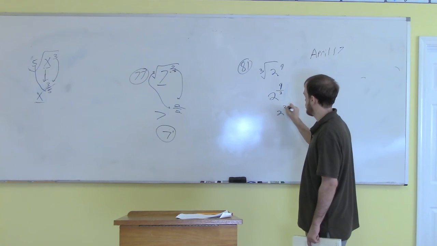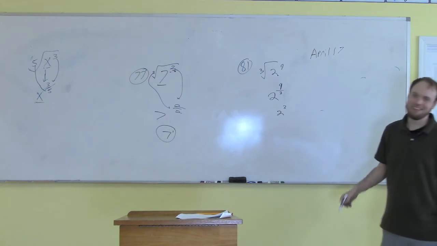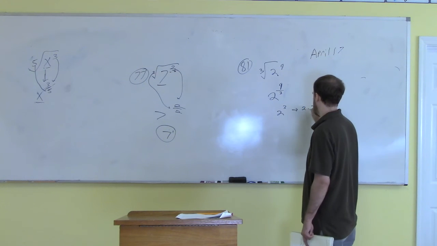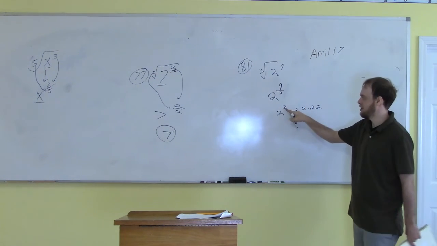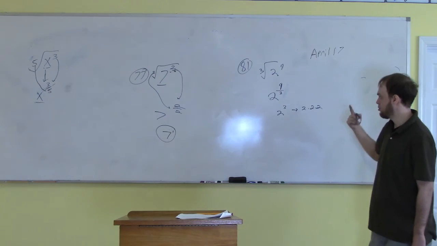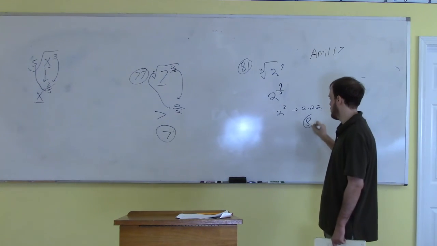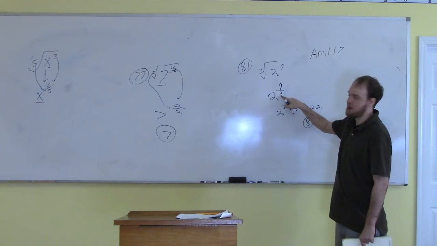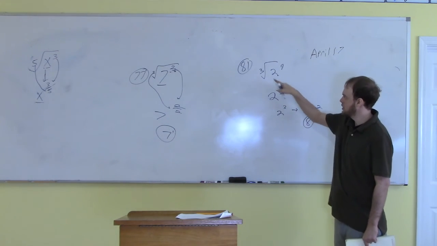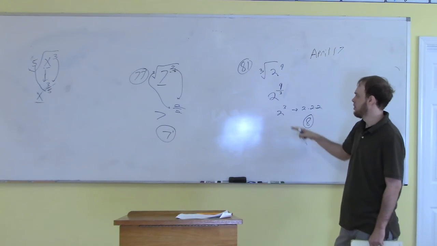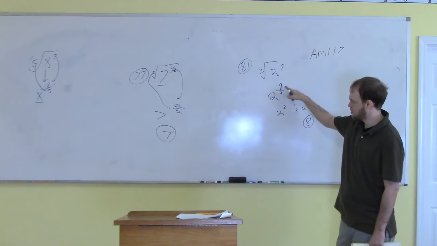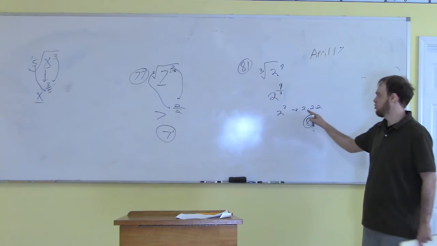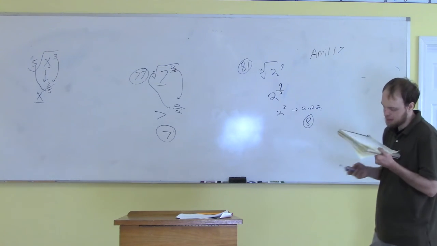So that's really 2 to the third. Then you actually have to do 2 to the third. So 2 to the third is just 2 times 2 times 2, because that tells you how many times to repeat it. And so 2 times 2 times 2 is just 8. So 8 will be my answer. So again, take this, set it up as the fraction. So the 9, the 3 with the base. And then once you reduce it, actually divide that out. And then you have 2 to the third. So the 3 tells us to repeat the 2 three times and multiply it. So you end up with 8.